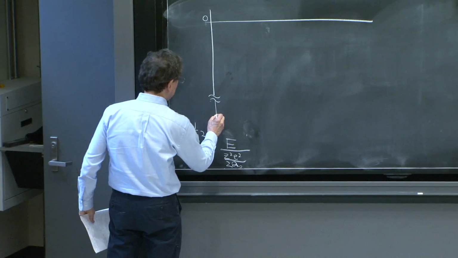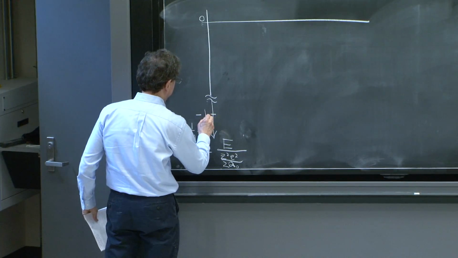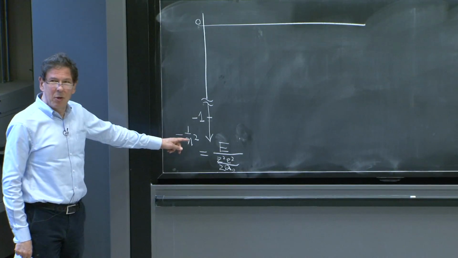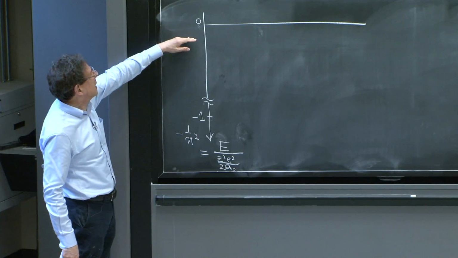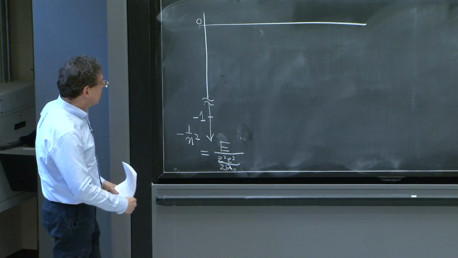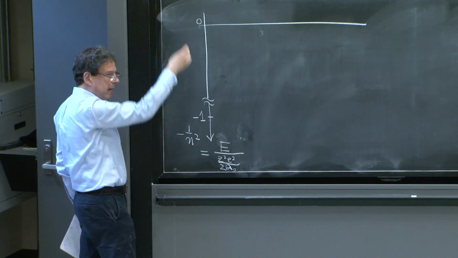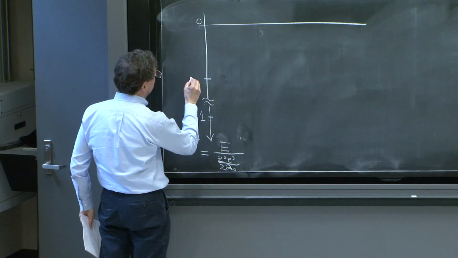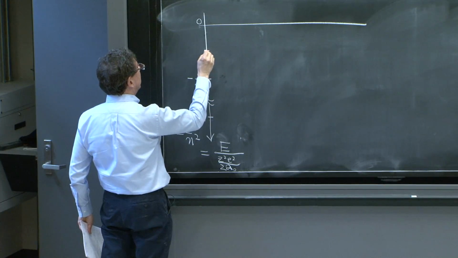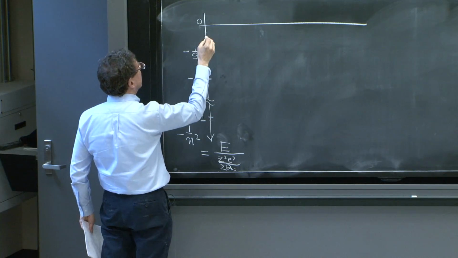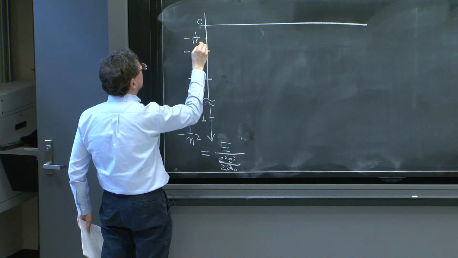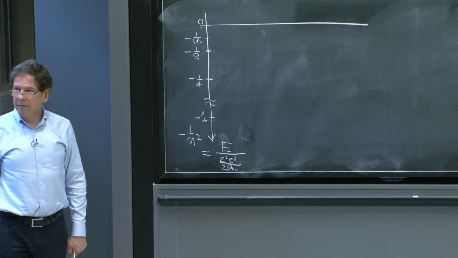So there's minus 1 here, and then it goes to minus 1/4 for n equals 2, minus 1/9, minus 1/16, and they crowd here. That's why I don't do everything to scale. I cut the scale here, otherwise the diagram is very long. You can put the minus 1/4 here, the minus 1/9 here, minus 1/16 somewhere here. Those are places where you have energy levels.